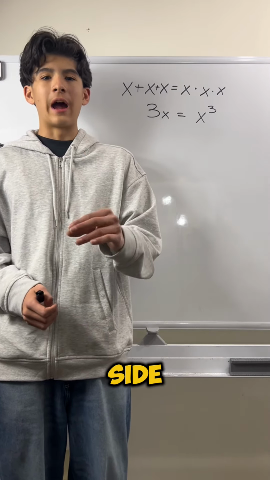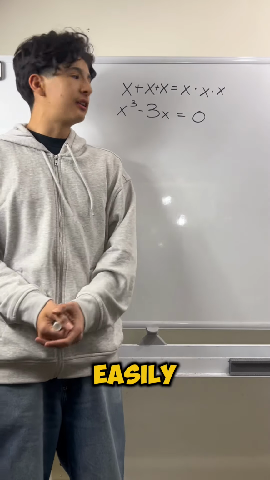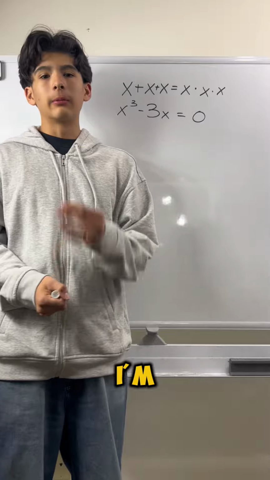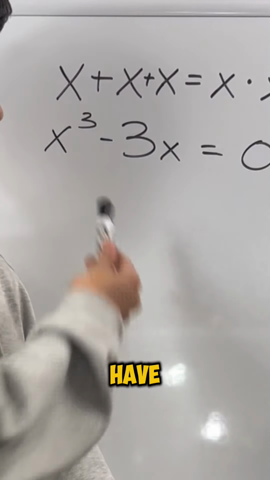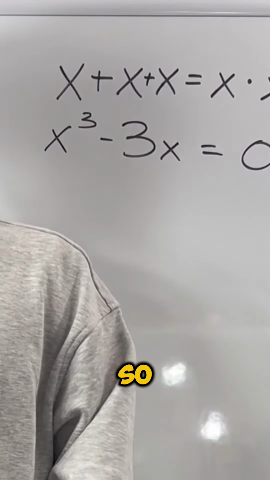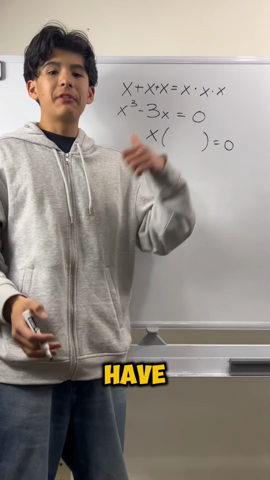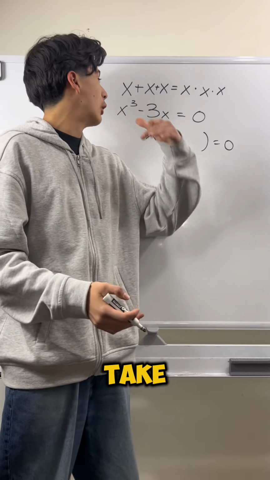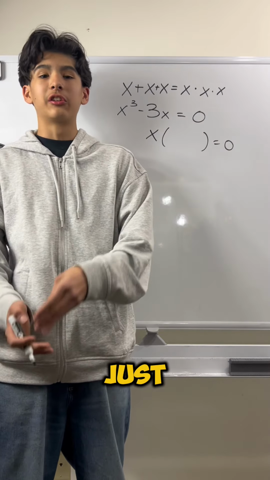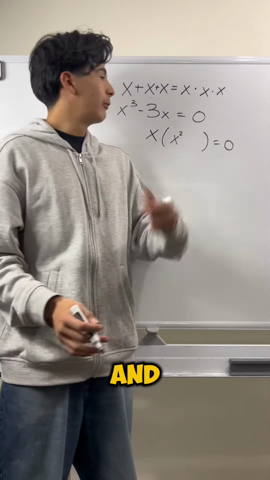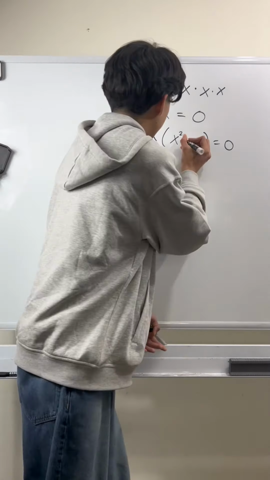Great, so now we have this equation that we could easily solve. First, I'm going to look to see if we have any common factors in these two terms. I noticed that we have x's in both of the terms, so we could factor out an x. Now we have these two parentheses because we're going to take out an x from each one of them. Right here we have x cubed. If we take out an x, that's just going to turn into x squared. And we have 3x. If we take out an x, then it's just going to leave us with 3.